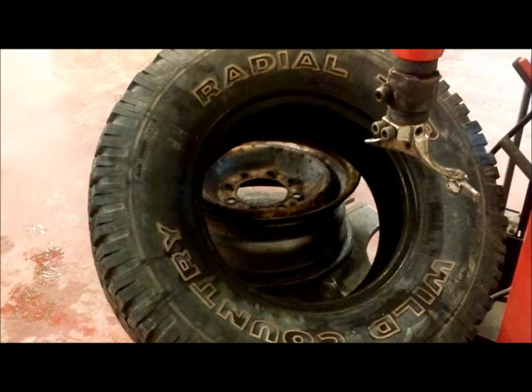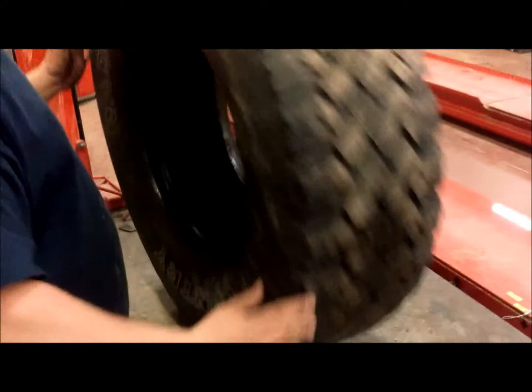And while you have the tire off your rim, it's a very good idea to bring it to the bench. Make sure you check the bead very well for any cuts, nicks, or tears in it, because anything in this area of the tire will affect how well it seals on the rim. As you do it, you want to look inside too and check for anything, such as this leaf, which should not be in there. You don't want too much water in there either, because that will cause an issue when you go to balance it.